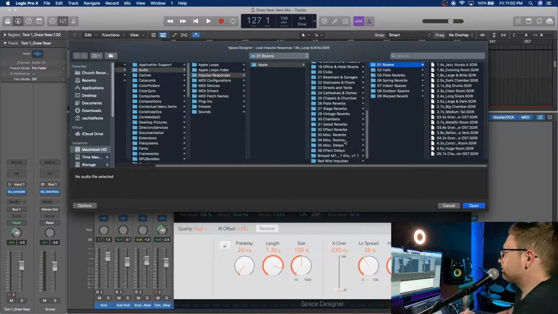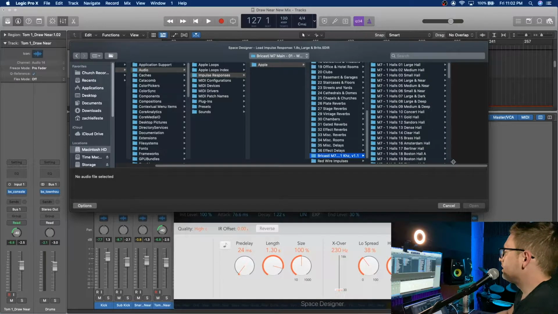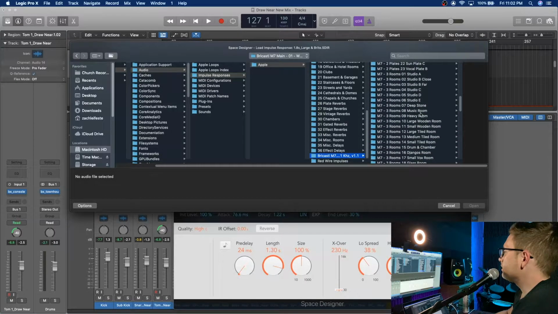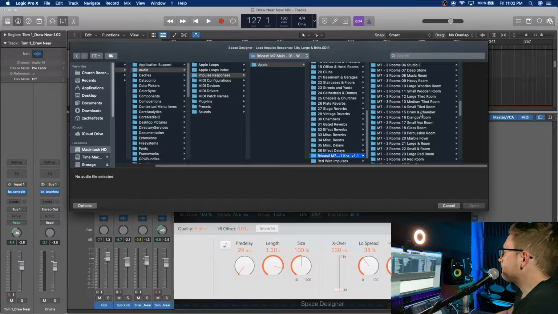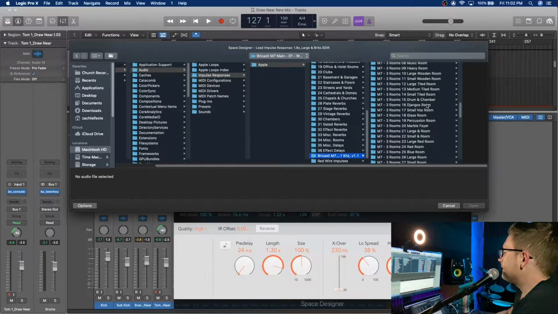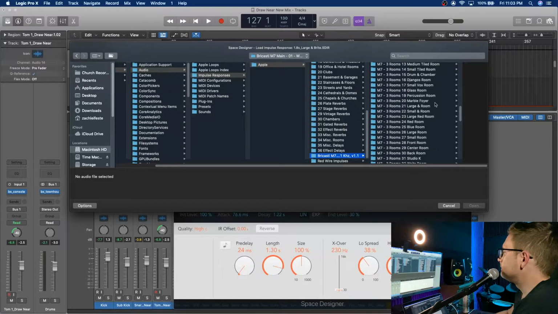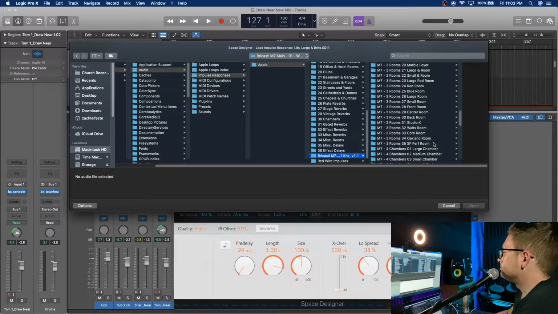For this song, I'm just going to start with the Bricasti one, see what's going on here. Large red room. Corn room. Large chamber.